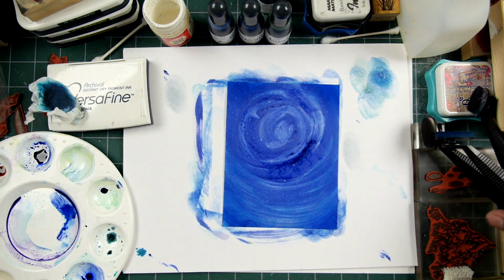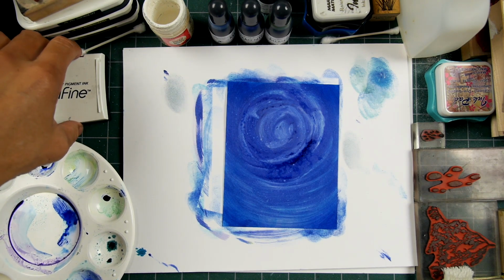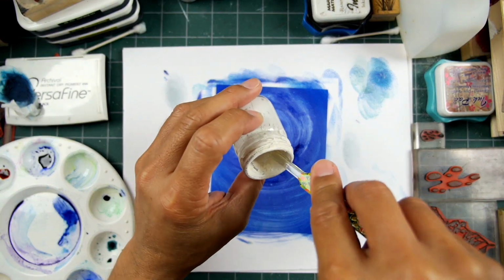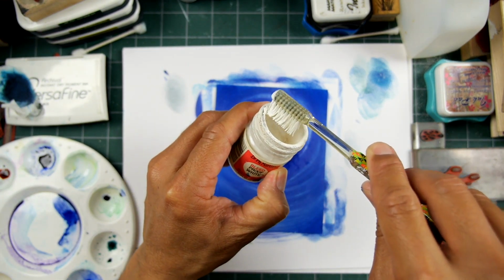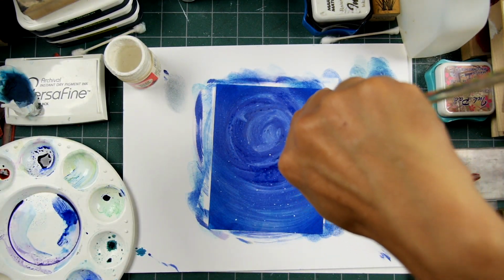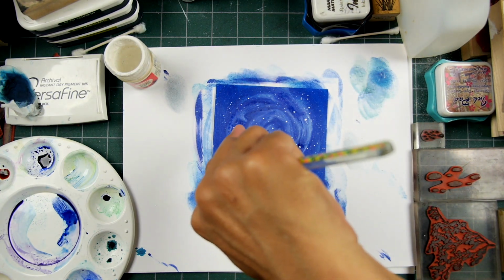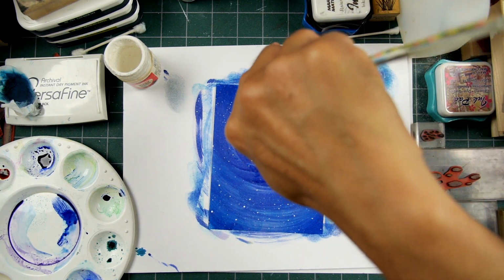But, okay, what I mean by my first comment is, what are some of those things that you're willing to overlook in terms of texturing and the different techniques that you might use in a scene or that you might like in a scene. I like a lot of texture, so let's go in with some Dr. Martin's Bleed-Proof White. This is supposed to be a sky, and then there'll be a reflection down below, okay? Now the Dr. Martin's Bleed-Proof White dries pretty fast. It's an opaque watercolor, for those of you who don't know.